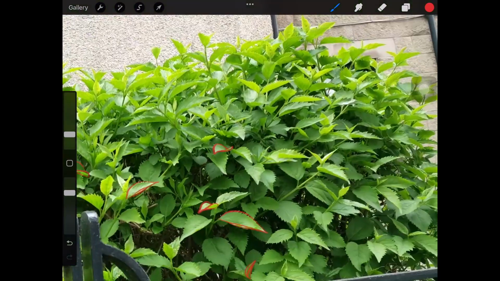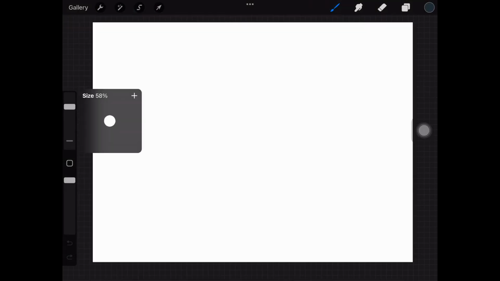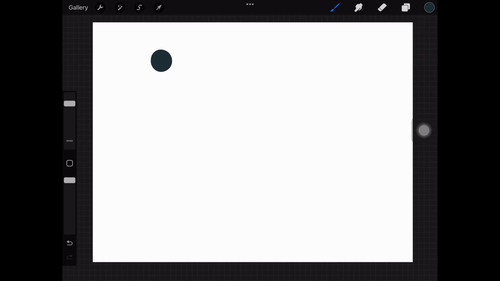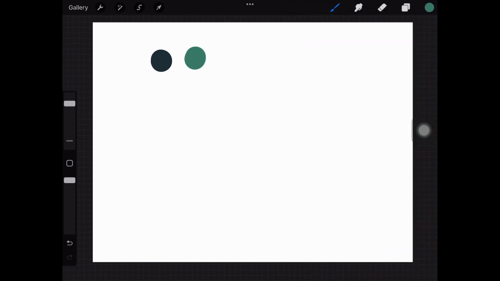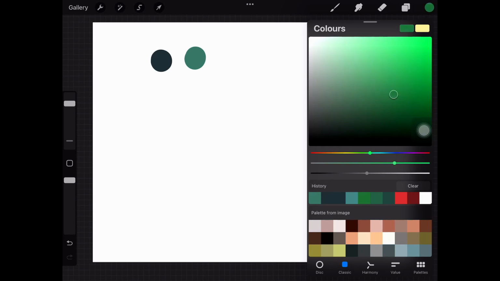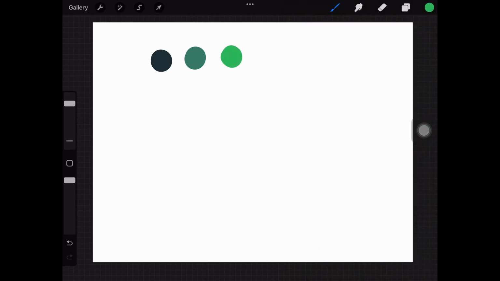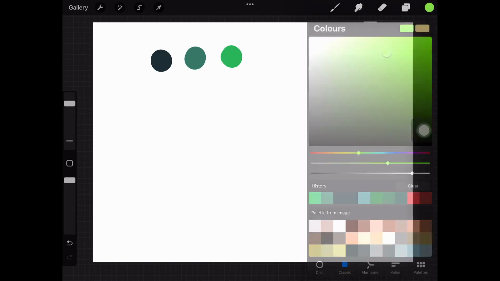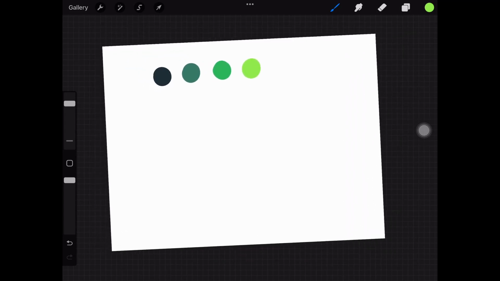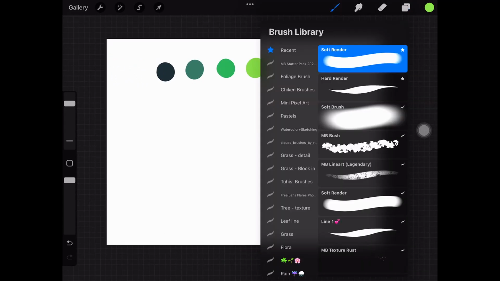Now, with the shapes of the individual leaves in mind, let's try to draw a bush. First, I'll go through the colors present in green plants. As we travel from shadow to light, we will obviously go brighter, but we will also be increasing the saturation and moving from cool colors to warm. So our first color here can be a green with more blue tint. Then slowly, as we transition to the light part, we will have more yellow tint present in the green. And now we have our general color palette for the bush.